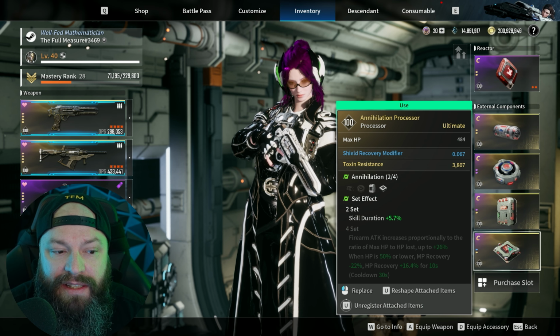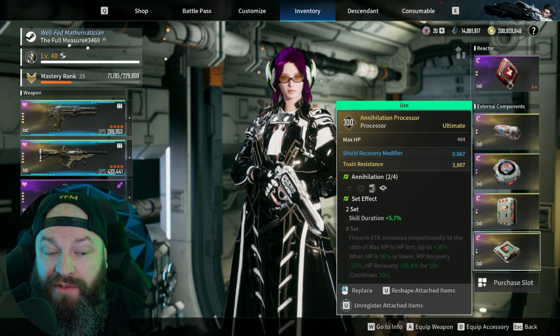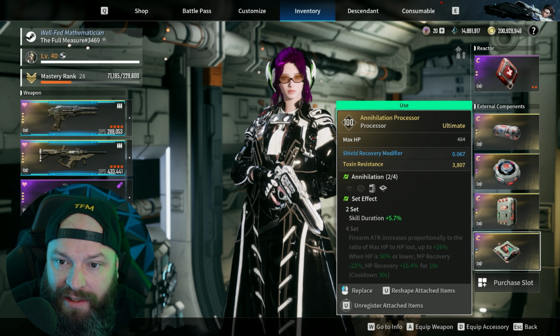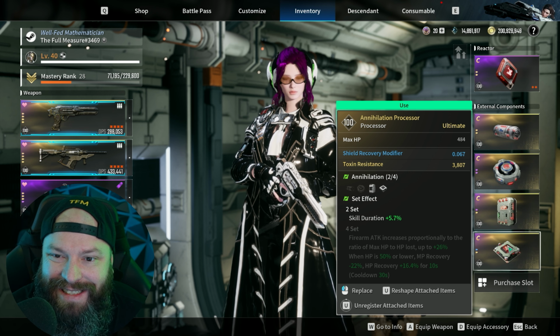And then lastly here you can have toxin resistance and shield, or toxin resistance and shield recovery modifier, or, you know, shield and shield recovery modifier if you don't want toxin resistance. But all of those are fantastic tanky stats.